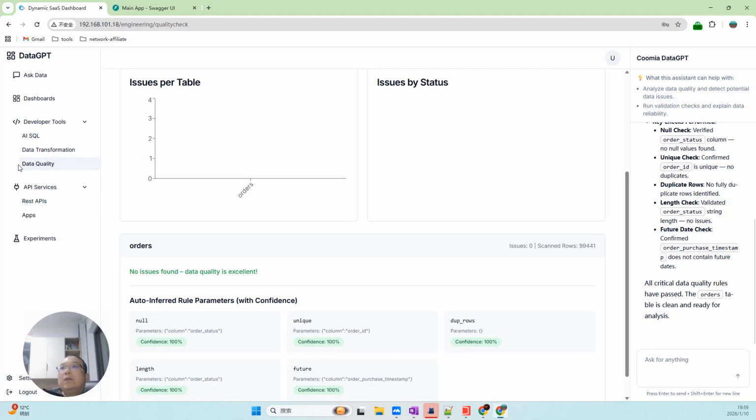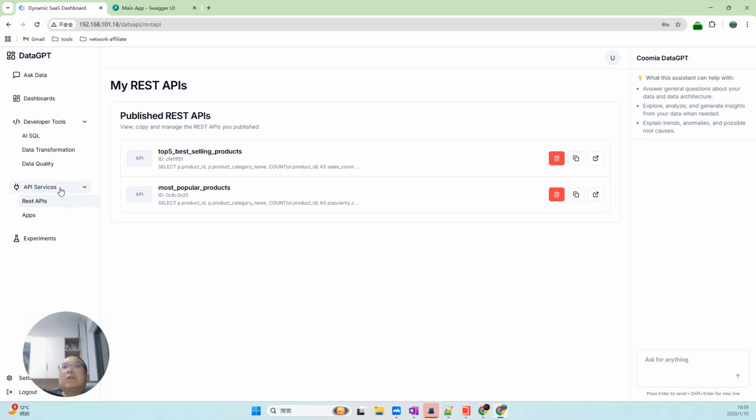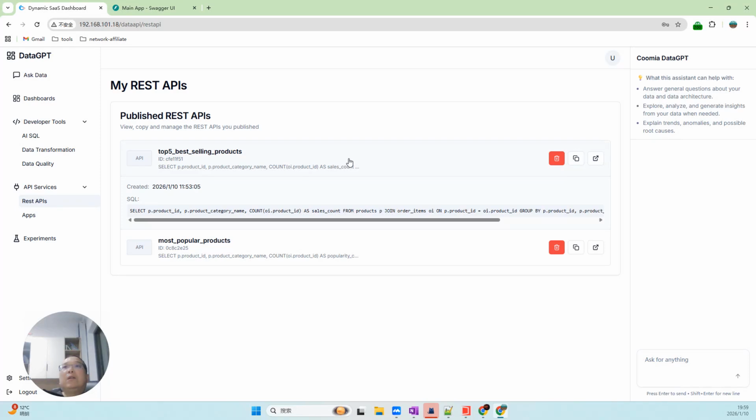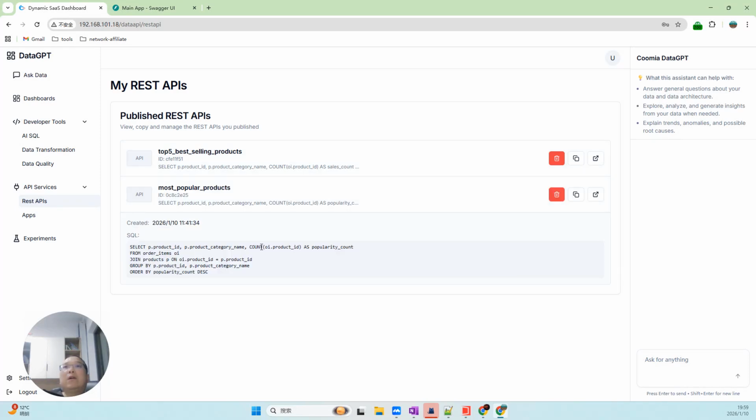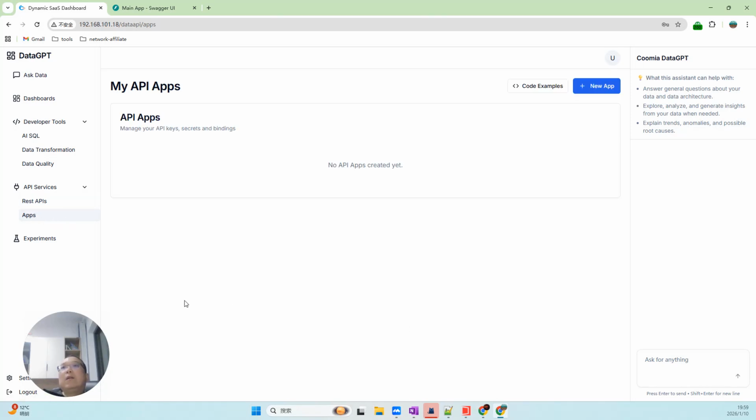So the next model is RESTful APIs. The RESTful APIs here are what we saved previously. And we can see the SQL here. And the RESTful API just holds the SQL's results. And here are the Apps.